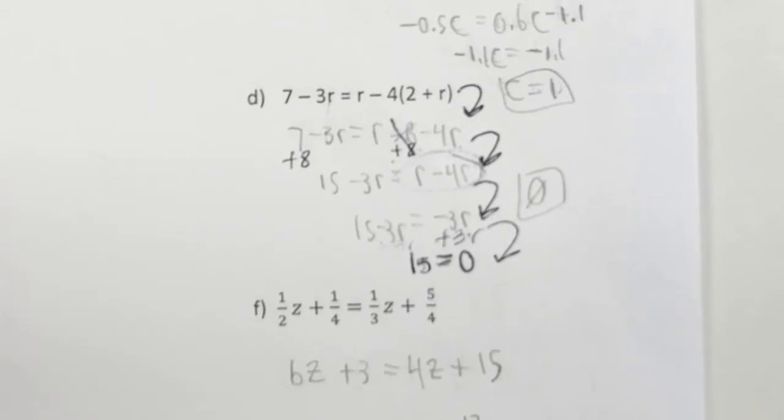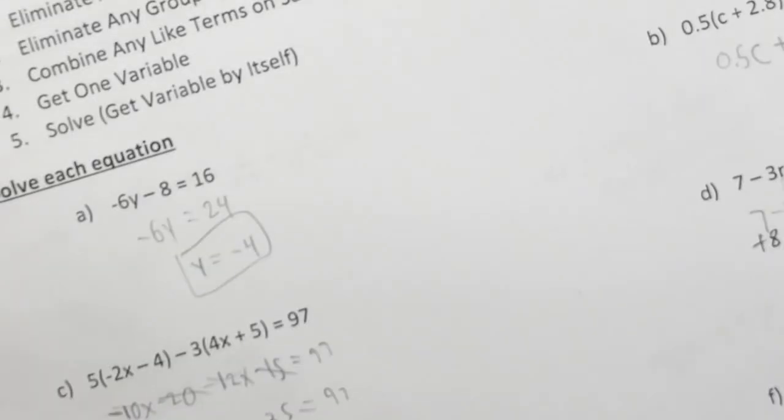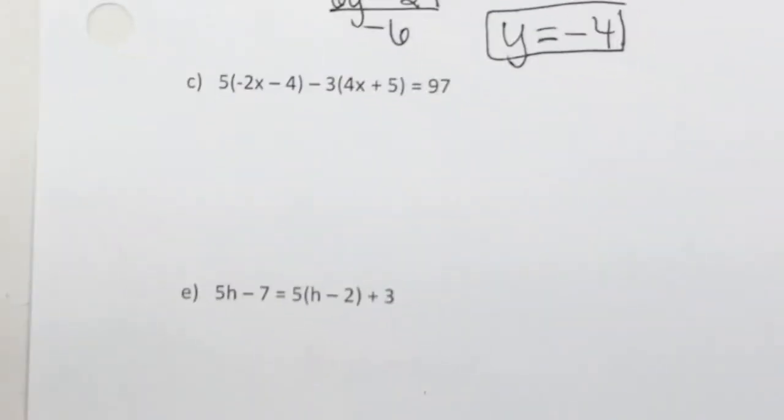Alright, so we already did F, right? Yeah. Try E and G together. We'll do H together, okay? So try E and G on your own. Please let me know if you need help here, or I can be mean and pick somebody. I really don't want to be mean. Just be mean and pick me.